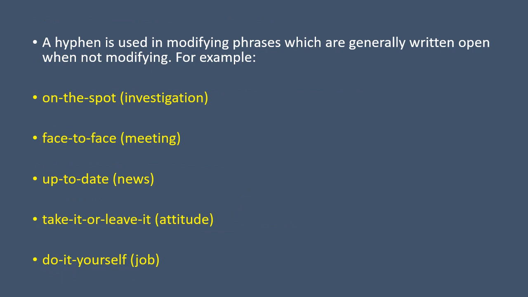Okay, a hyphen is used in modifying phrases which are generally written open when not modifying. For example, on-the-spot investigation. So for example, say he is busy in on-the-spot investigation. Face-to-face, that is used for meeting. Up-to-date news, take-it-or-leave-it attitude. Sometimes you might have seen or heard, this job requires a can-do attitude. So the can-do would be hyphenated, do-it-yourself job. So this is how it is used.